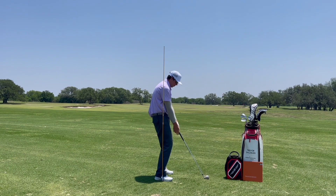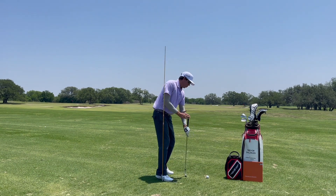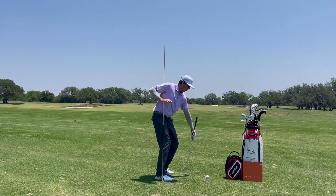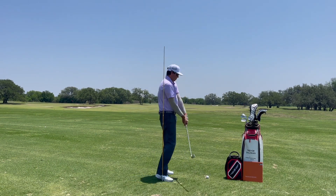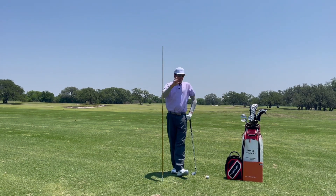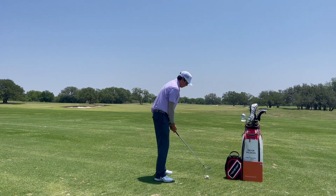What I see out of too many people is they'll start back here where their shoulders are on the median line, knees are way forward, and then either they can't turn very much, or their next move is to start moving forward because all their weight's back on their heels. So they end up moving in front of that line and standing up. Similarly, people who start with their butt way back will move closer to median line — that's where your body is always going to try to balance itself, especially when moving fast.